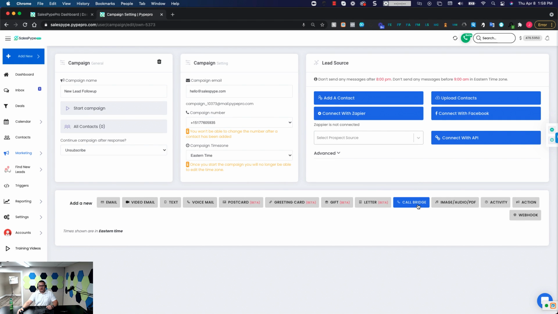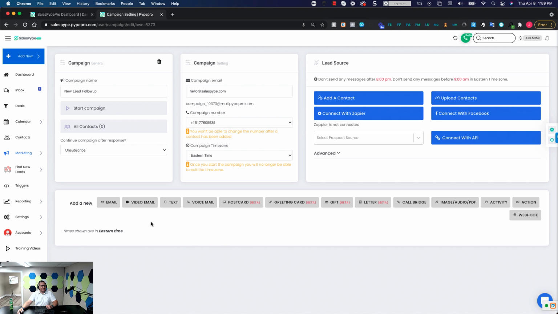You can use a call bridge, and many of you may not be familiar with this communication option, but essentially the way it works is this. Imagine a new lead arrives inside SalesPype. We are going to call you. We're going to announce to you you have a new lead, and we're going to give you the option to press 1 to instantly dial out and connect with that prospect. So that's going to get you on the phone with them ASAP. We also give you the ability to build in activities and reminders for yourself as part of the sequence. Now, just for sake of example, I'm not going to build out a campaign including all these options because we're trying to do this for a fast demo.